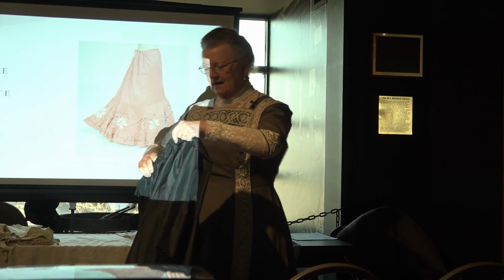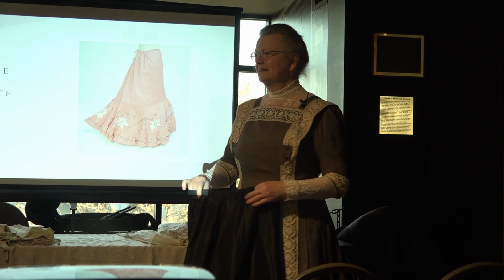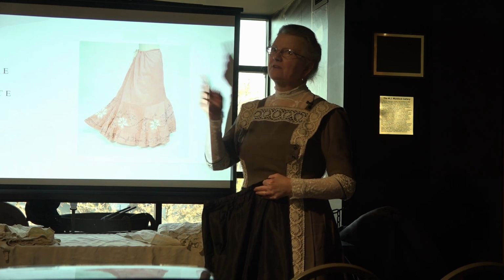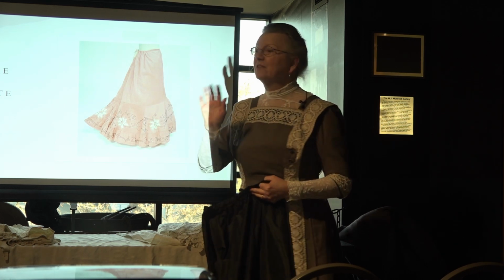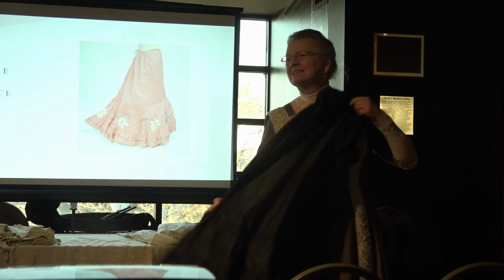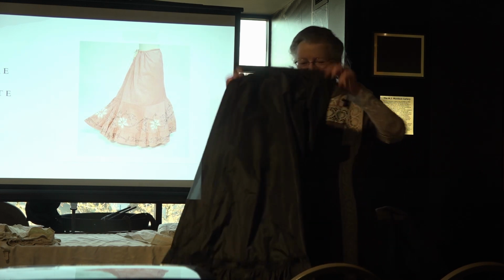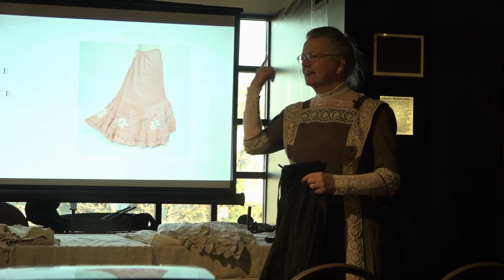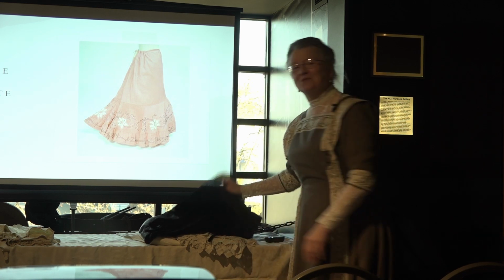O. Henry had a great short story about the value of a newspaper. I don't know if anyone has read it. The family buys the newspaper and brings it home, and the father wraps his lunch in it, and the mother uses it for cutting out a dress pattern, and the daughter takes some pieces of newspaper and puts them under her skirt so that when she walks outside, the neighbor girl will hear it rustle and makes her jealous. And then at the end, O. Henry, who was writing this for publication in a daily newspaper, said, and they say newspapers aren't worth anything. So that's the value of the rustle.